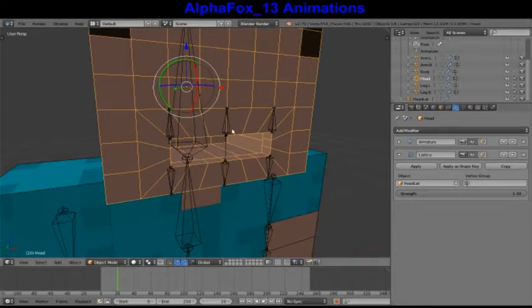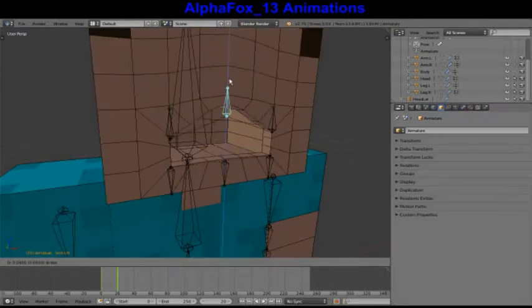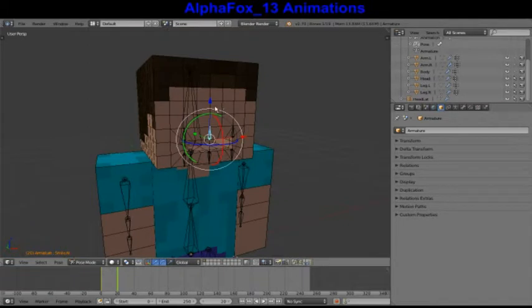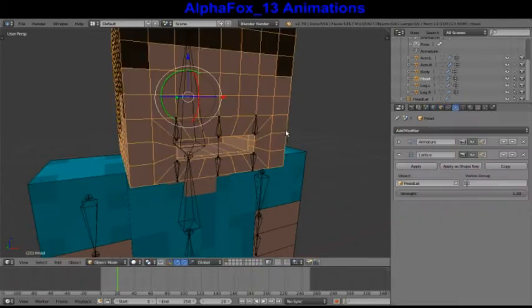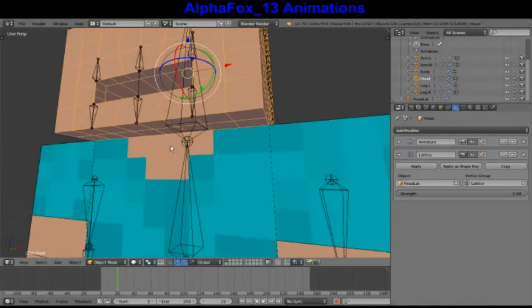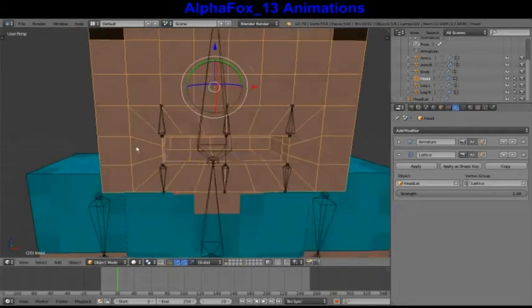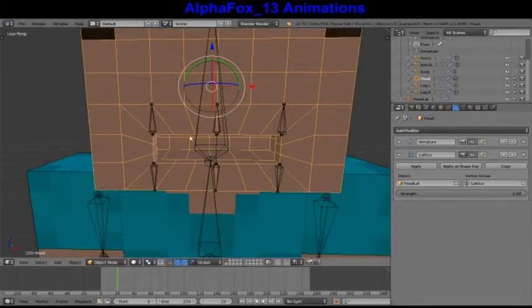I think I can probably show you now. See? And that's not looking too intelligent, is it? Although, I guess you might want that effect, so you're free to create it at your own will. Yeah, and that vertex group basically just limits it to only these vertexes around the mouth.